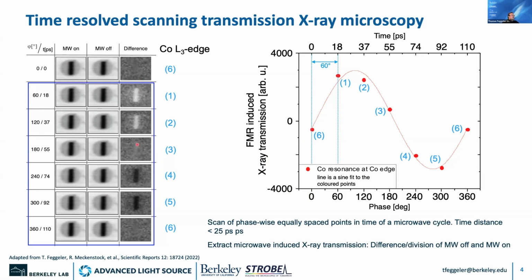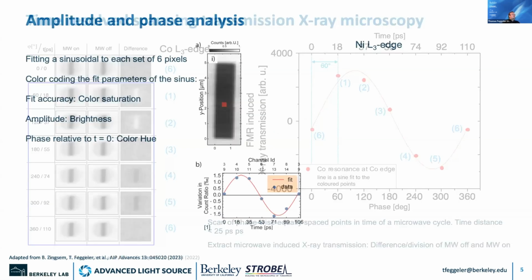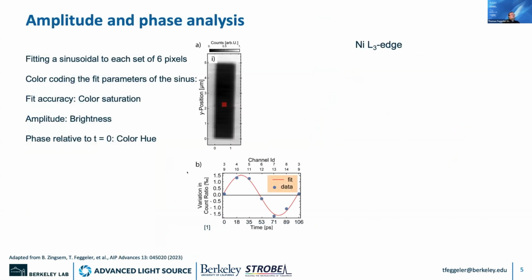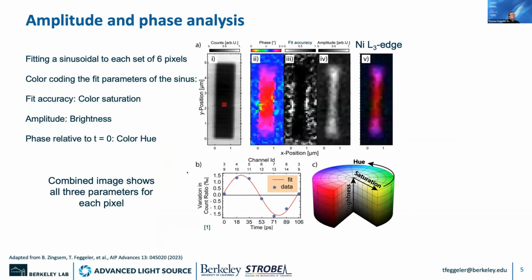One can clearly see the expected sinusoidal behavior of this resonant response of the cobalt stripe, and so the localized XMCD contrast here from our measurement. Furthermore, we introduced a color coding scheme. So when we are looking at this stripe here again, especially at this dot here, we have again a sinusoidal behavior of our resonant response.